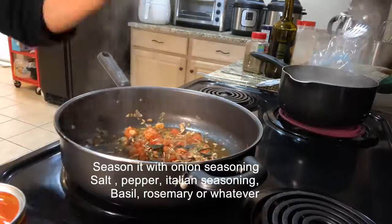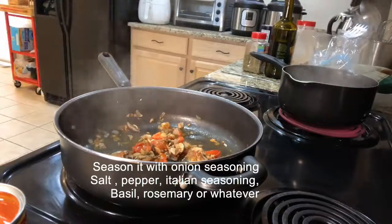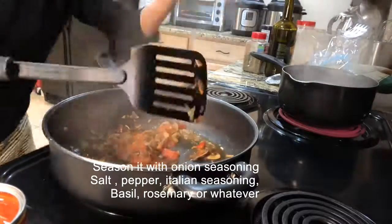You know, pampabango. Arte eh. Sa Pilipinas kasi walang ganun eh. So, dito, lagay-lagay ako ng kung ano ng seasoning. Masarap naman.